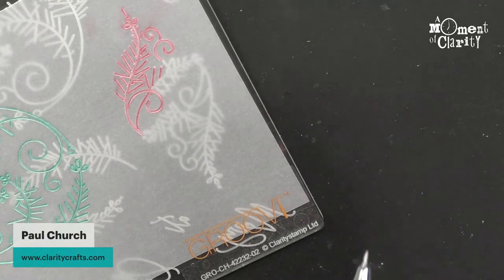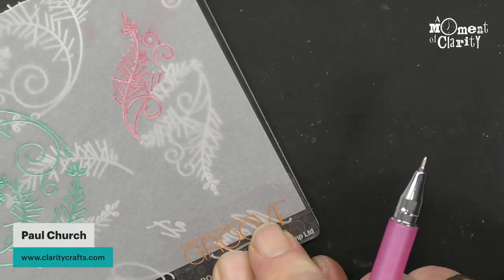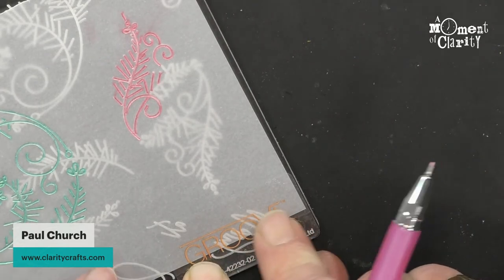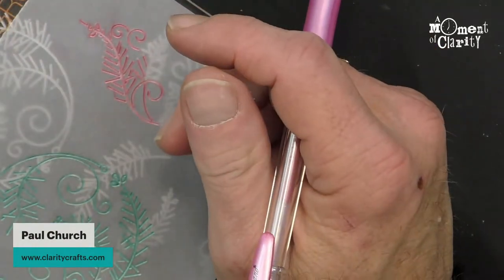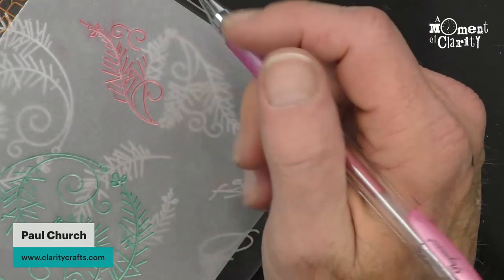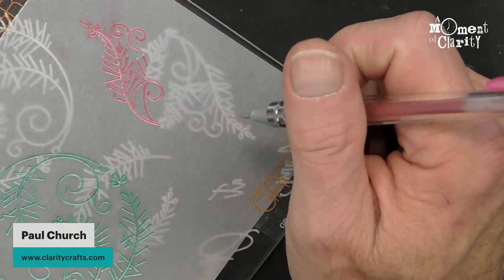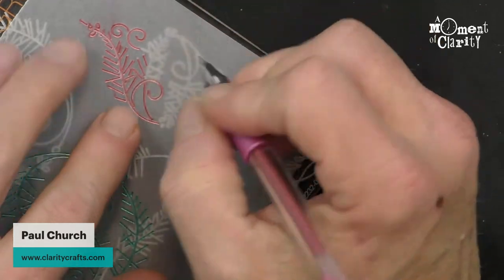So it's just remembering, you can't do it with words because the words on the groovy plate are spelt backwards. So that's where if you wanted to do the words, you've got to do it the traditional way on front. Where am I going now? Hang on a minute.